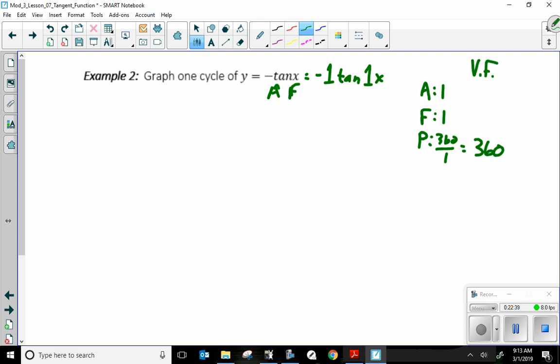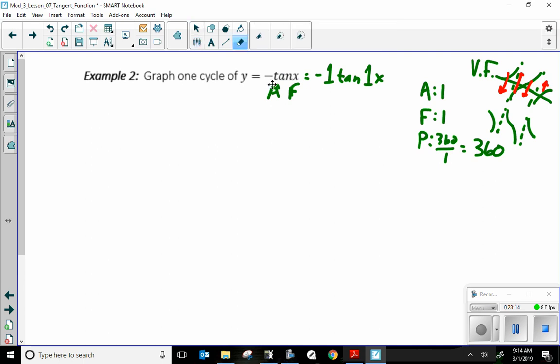Vertical flip means that instead of going up, asymptote, up, down, asymptote, down, these lines are going to flip. So I'm going to start going down, asymptote, then up to the left, down to the right, asymptote, then up to the left instead of down to the right. If this is my midline, all of these are flipping. This one flips down, this flips up, and this flips down. Okay, that was bad drawing, but I'm literally mirroring it across the x-axis.